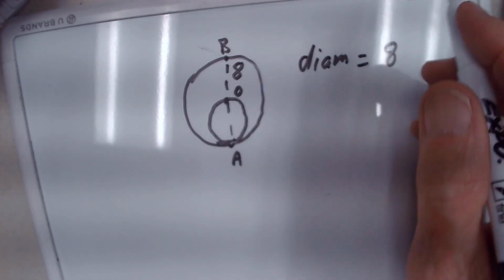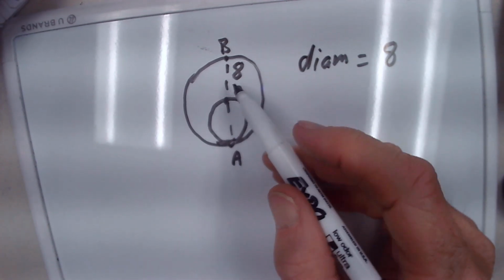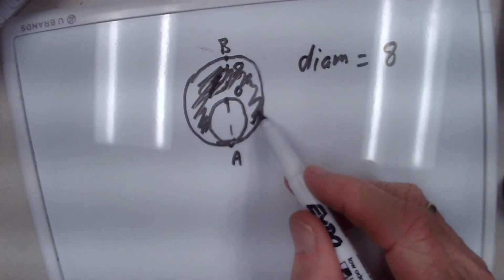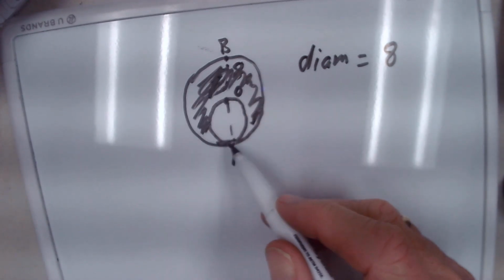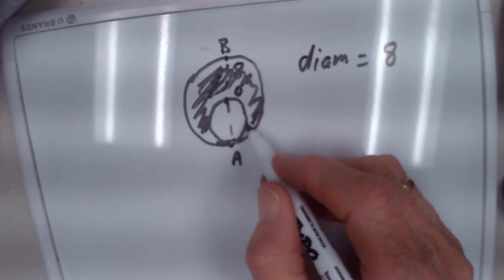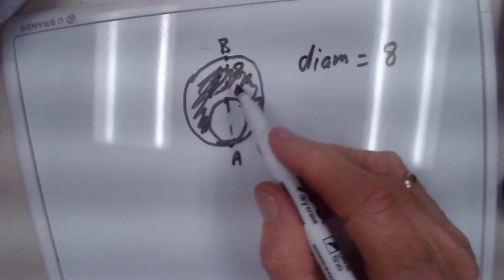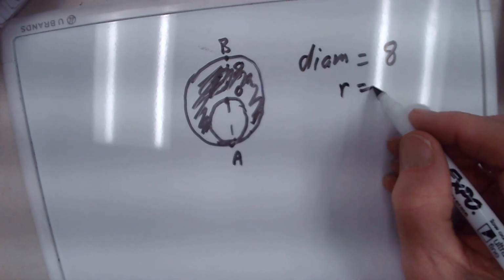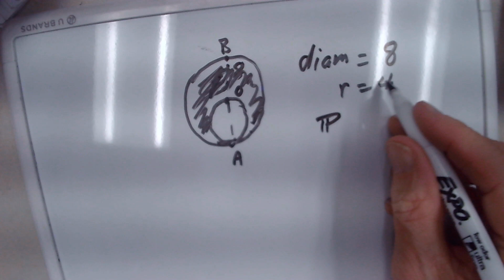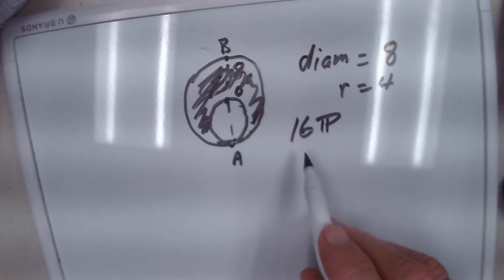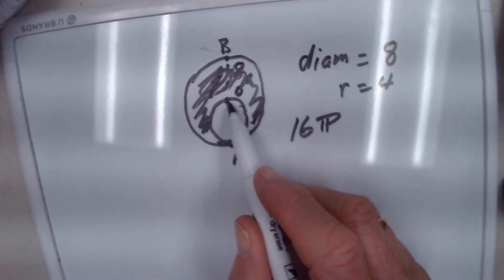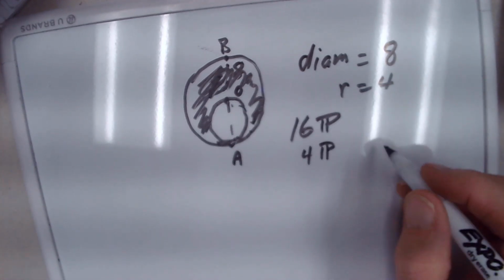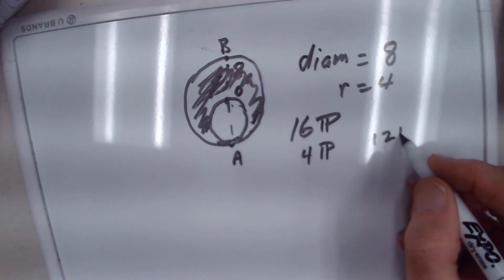Diameter equals 8. But they want the shaded region. This is all shaded in here. This is all shaded. Okay, so we have to get this shaded region. So if we take the area of the big circle and subtract the area of this little circle, we'd have it, wouldn't we? That'd give you the area of the shaded region. And that's pretty easy to do. The area of the big circle, that means that the radius is 4 if the diameter is 8, is going to be pi times 4 squared, which is 16 pi. That's the big one. And the area of the little circle, the diameter is 4, and half of that is 2. So it's 2 squared is 4 pi. So the answer is 16 minus 4, which is 12 pi.